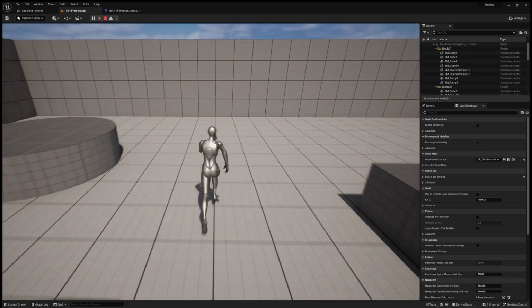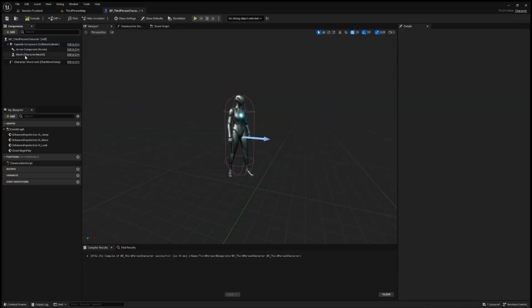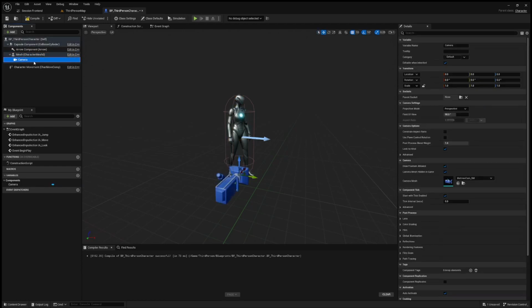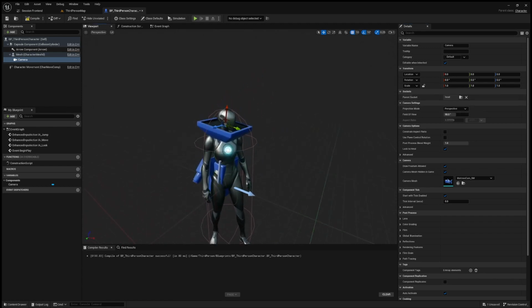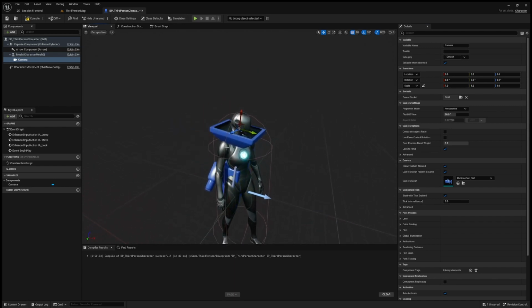Instead, let's set up a first-person view. Let's start by deleting the camera and the camera boom. Select the mesh and add another camera. Now the camera is parented to the mesh. It's a child of the mesh. And it's looking at its feet, which is not what we want. What we want is for it to look at its head. So under parent socket, let's type head. And now the camera is parented to the head bone. And you can see that the rotation of the head bone is such that it makes the camera look straight up and not where Quinn is looking.